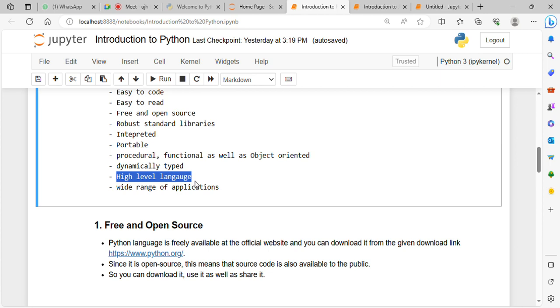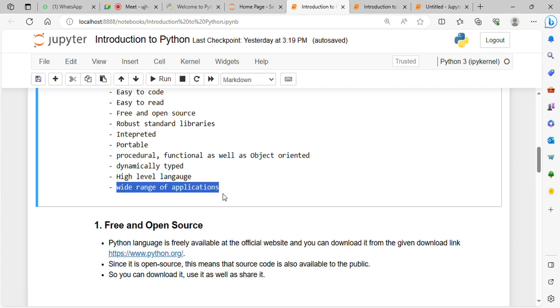ओके, सी थोडीशी मिड हाय लेवल लँग्वेज आपण म्हणू शकतो. पायथन इज हाय लेवल लँग्वेज. ओके, व्हेरी सिमिलर टू इंग्लिश. ओके, हाय लेवल लँग्वेज इज कन्वर्टेड टू लो लेवल लँग्वेज और असेंब्ली लेवल लँग्वेज अँड देन मशीन लेवल लँग्वेज. ओके, थोडक्यात त्याला इंटरनल स्ट्रक्चरची कोणतीही आपल्याला माहिती प्रोव्हाइड करावं लागत नाही. ओके, जशी जशी लो लेवल लँग्वेज असेल, यू नीड टू नो द इंटरनल स्ट्रक्चर. ओके, मेमरी कशी आहे, ओके, कोणत्या मेमरीला तुमचं व्हेरिएबल जातंय, कोणत्या मेमरीला काय स्टोअर होतंय, याची माहिती तुम्हाला असावी लागते लो लेवल लँग्वेज साठी. बट पायथन हाय लेवल लँग्वेज आहे, ही माहिती तुम्हाला नसली तरी सुद्धा तुम्ही कोडिंग करू शकता.